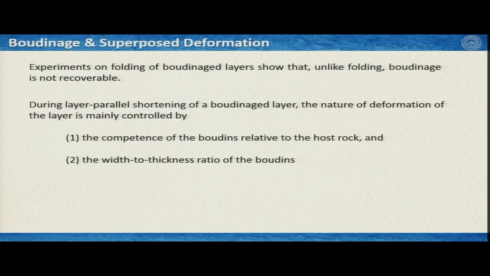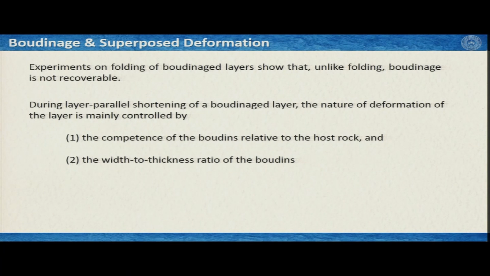But before that, let us have a look at how we understand that experiments on folding of boudinage layers generally show that unlike folding, boudinage is not recoverable. You are compressing something, so you make a fold and then you can unfold it, because it is a continuous layer. But if it is a boudinaged layer, then it is a segment of several blocks. So, once you fold it, it is very difficult to unfold it, because these individual blocks also deform their own way. We will see this in the next slide.